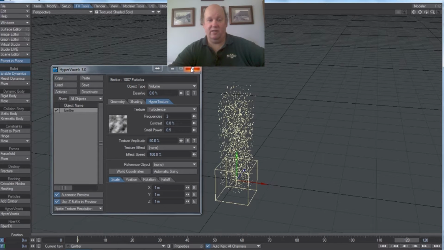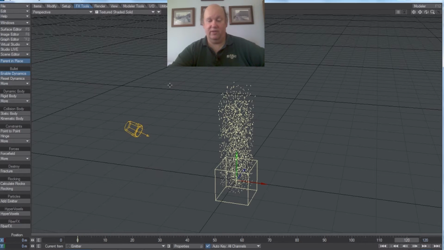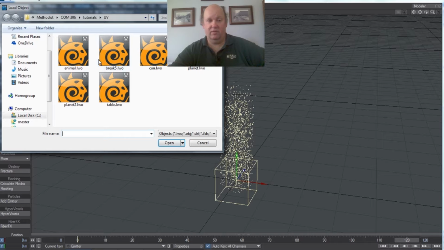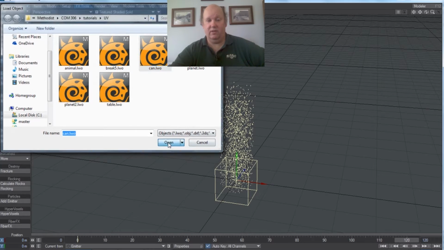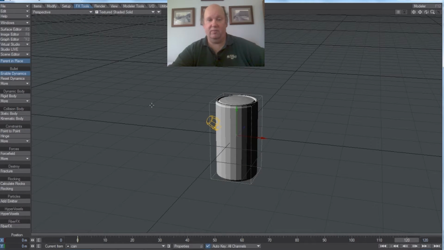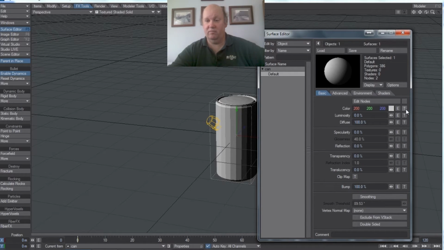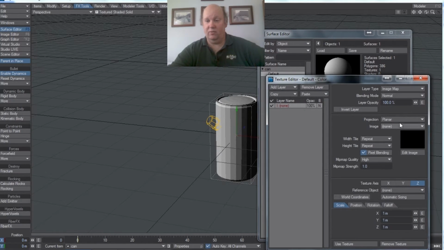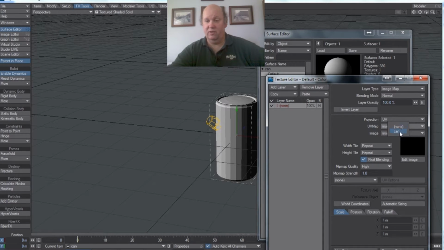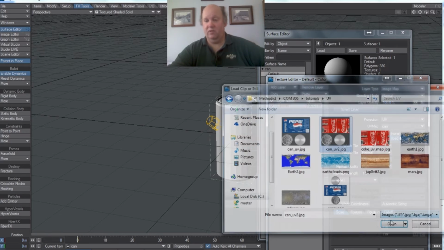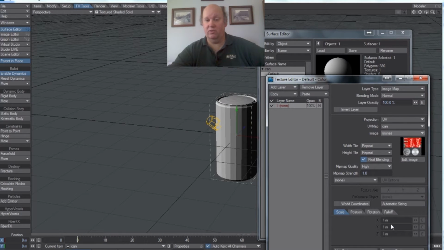Let's say that you have a can. Let's say we've got our Coke can, and just for the heck of it, let's go ahead and put the surface back in. So that will be the UV surface, can, and we'll load the last image we used.